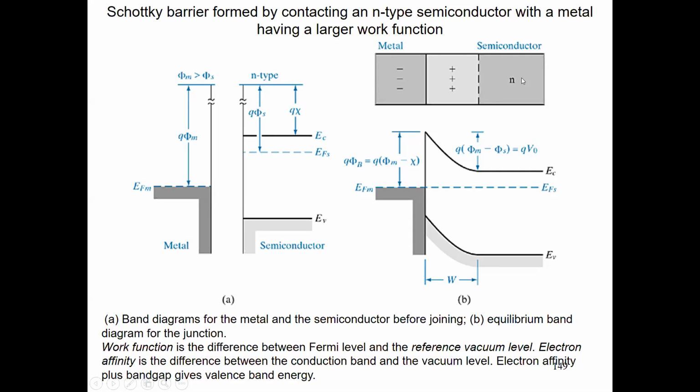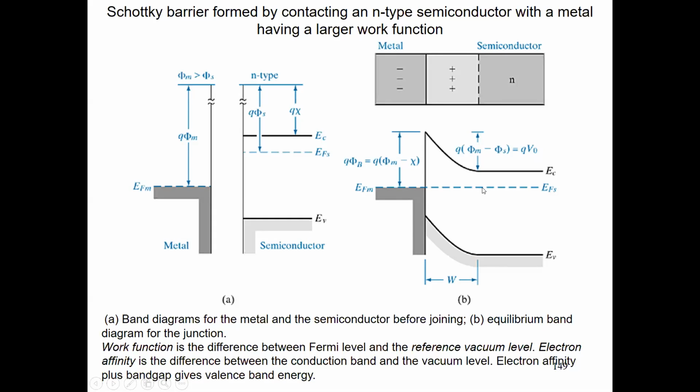Now, if electrons, which are the majority carriers in the semiconductor, spill over, what happens? That'll create a depletion region, as shown by this lightly shaded region, and in the process, it will expose positively charged immobile donor ions. Now this should create a feeling of deja vu. It's kind of like a PN junction, right? Except that it's not a PN junction, it's a metal semiconductor junction. But the IV and the CV characteristics will look remarkably similar, and that's why these are also known as diodes. They're called Schottky diodes, after Walter Schottky, a German physicist who analyzed this behavior, okay?